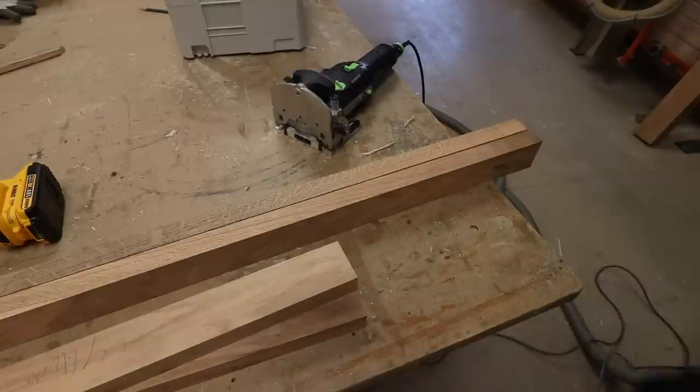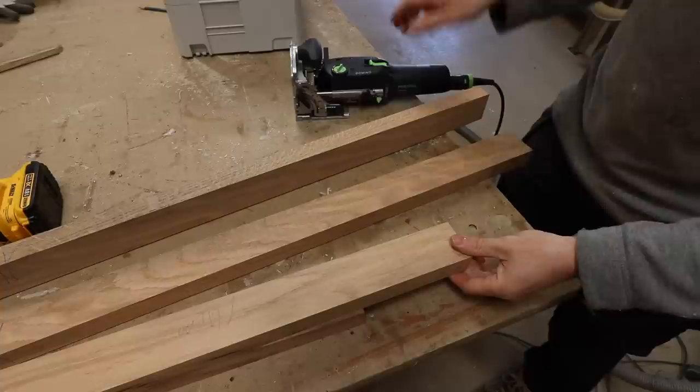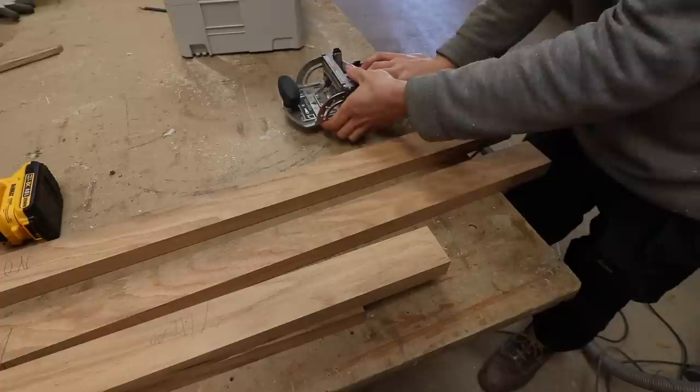In the stiles, I'm going full depth, 28mm, and then I'll go 20mm into these rails, and that should just give us enough. I'll go test push together. If it's not quite enough, I'll nip it up to 25mm deep on the rails here. Depth wise, I'm just going right in the centre. So these are 32mm thick, so I'm going to go to 16mm.